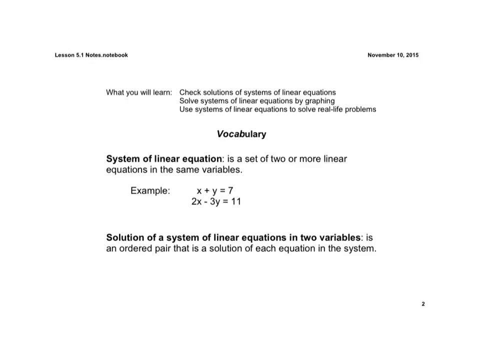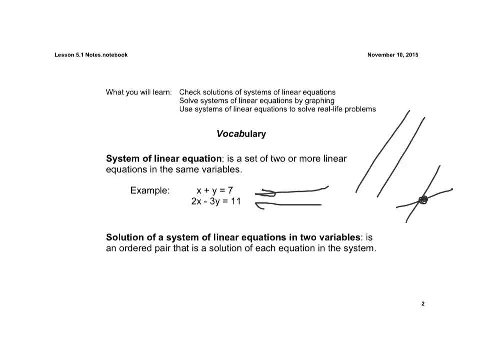Now, if you open your journal book, there are a couple of vocabulary words we need to define. First, a system of linear equations is a set of two or more linear equations in the same variables. Both these lines here are linear equations in two variables. This is called a system. Obviously, they each draw a line, and unless these lines are parallel, they will intersect. And usually that's what we're looking for, to see where they intersect.